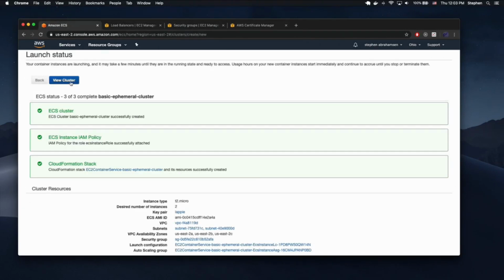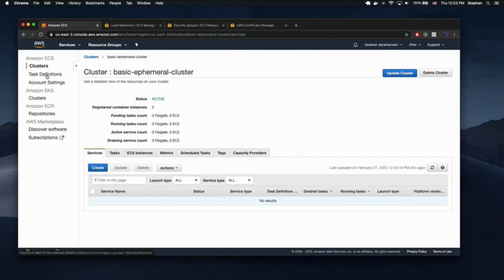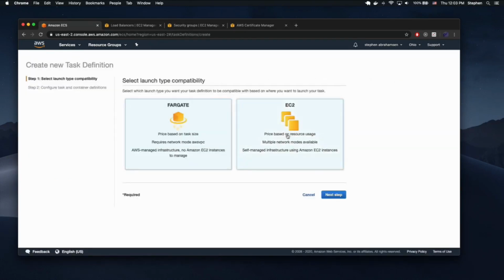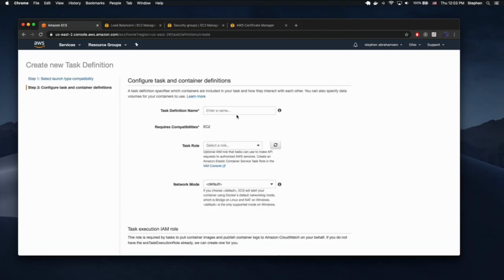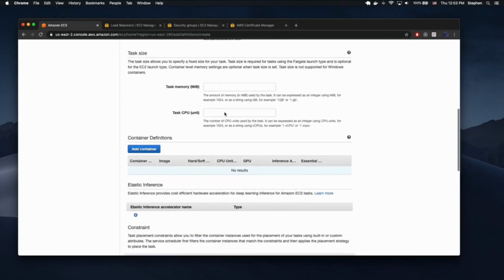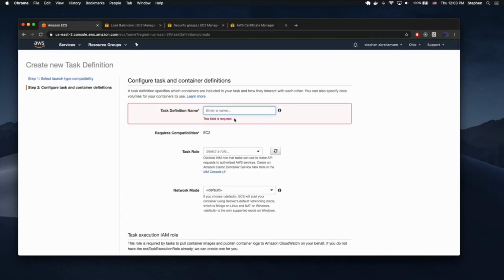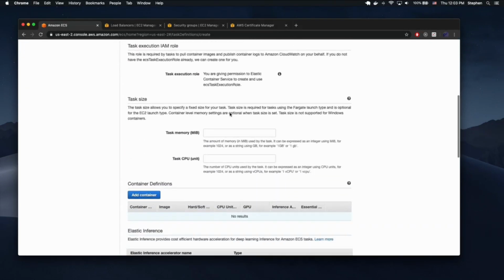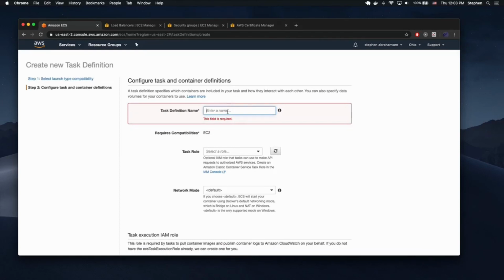Let's go into our cluster and let's actually create the task definition. For our task definition, this is an EC2 task definition. The task definition name, it doesn't matter what you use here, but this is what we specified in our environment. Where did I see that container name? Container name, this guy here. So it's very important that this name is the same thing that you use here and for your container definition. There's something weird about using a different task definition name and a different container definition name. It gets spooky. So just use the same one.